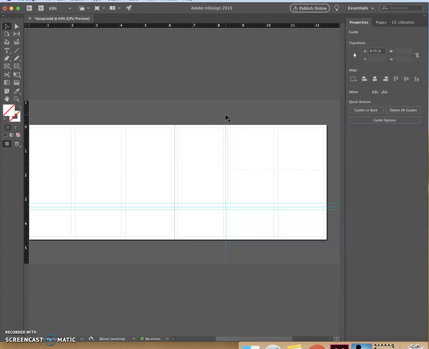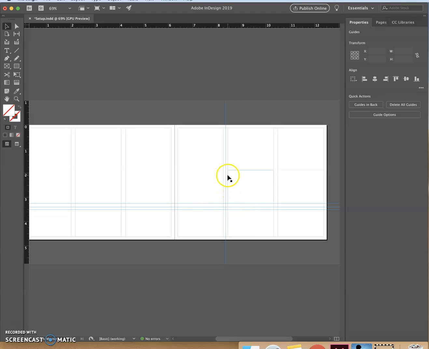He's selected, and then we're going to press and hold Shift, and then we're going to click the 3 horizontal guides. So we're going to click there, there, and there. So now all of our guides are selected, and they're going to be dark blue. So that means they're selected.